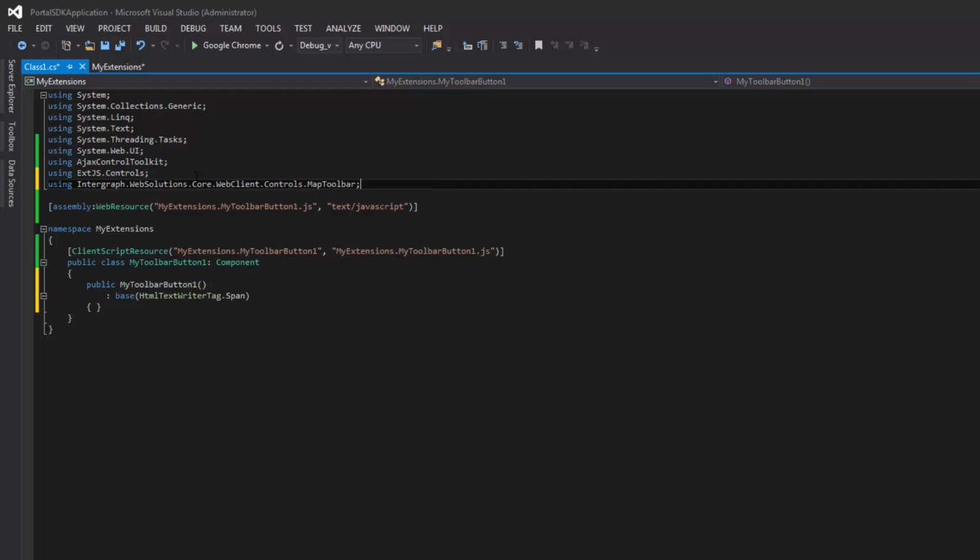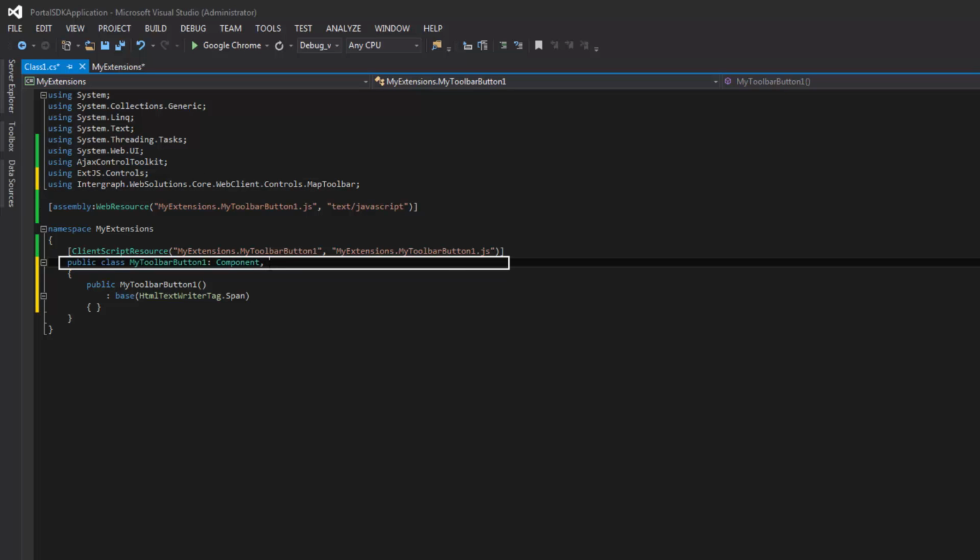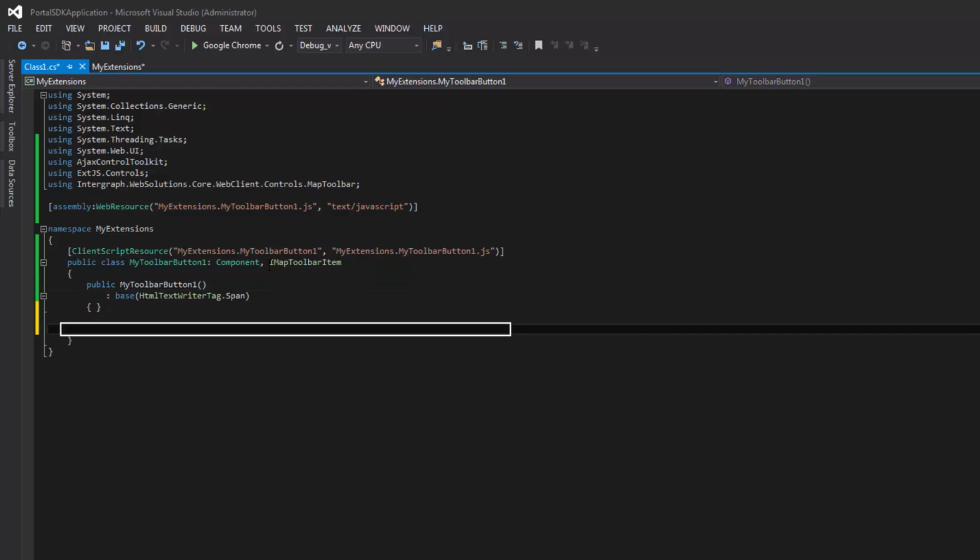We'll have My Toolbar Button 1 implement the IMAP toolbar item interface by typing the following. We'll implement the missing property by typing the following. We have finished with the C# boilerplate part, and now we're ready for the JavaScript implementation.